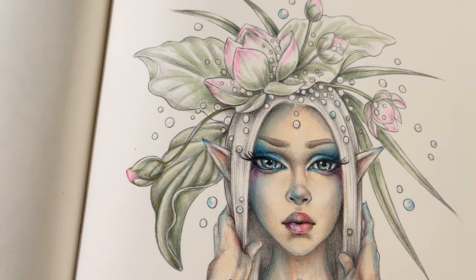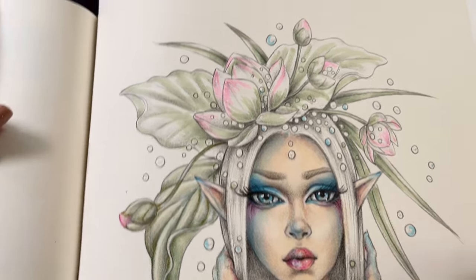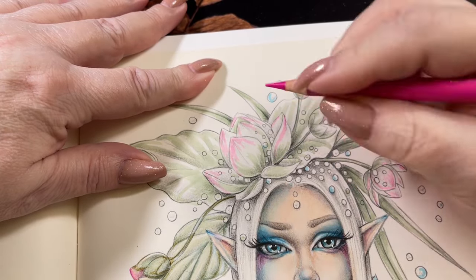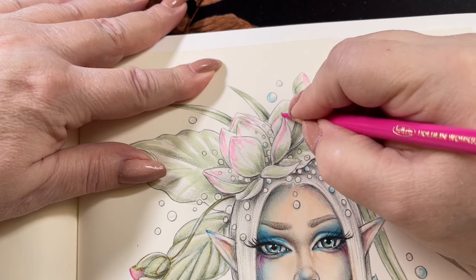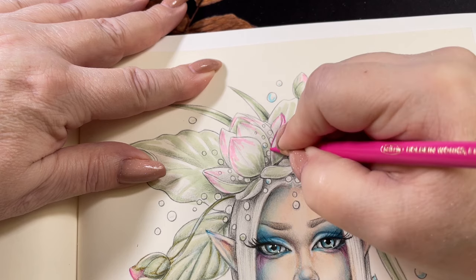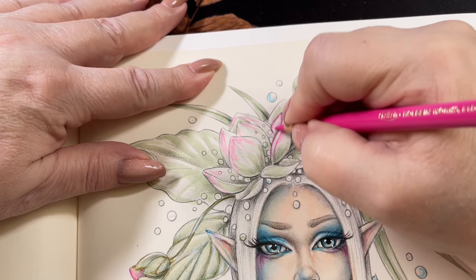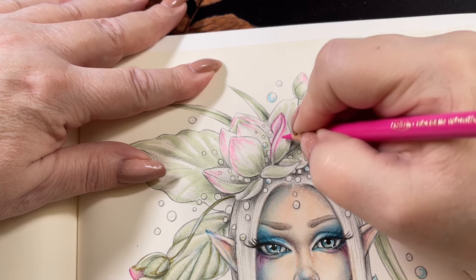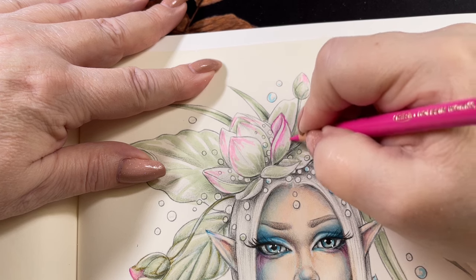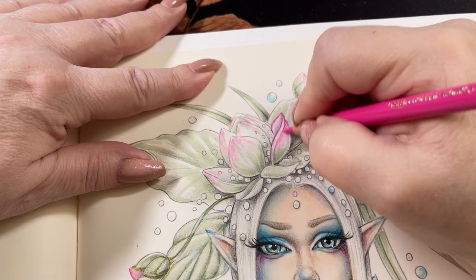I just like to add that color down. If you're going to put it at the top, you might as well bring it on down. So all these are going to be down the same way. This is still the luminous rose. Valley here gets the darker color. Valley here. Just a little bit there to make it look more like a petal.